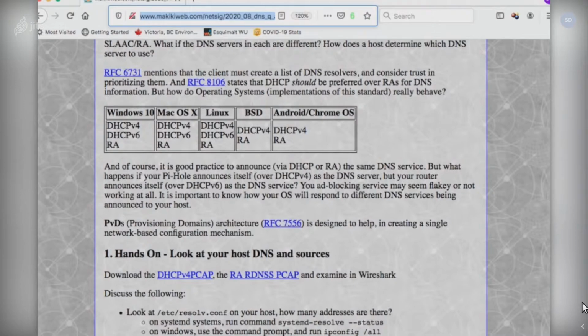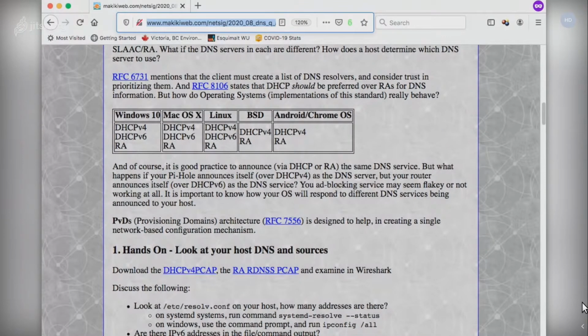So you could end up experiencing what seems to be a very slow internet experience with DNS if your DHCPv4, for example, DNS server was turned off, or at least the DNS server that was signaled by DHCPv4.